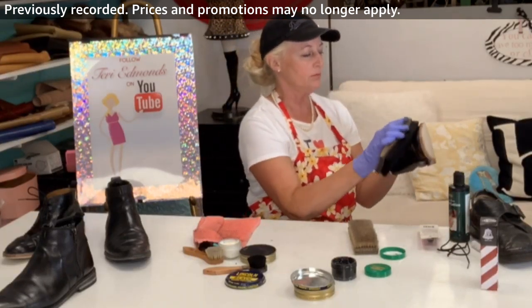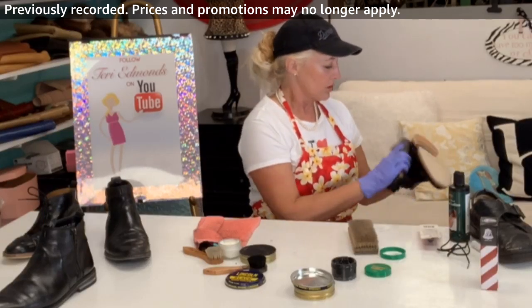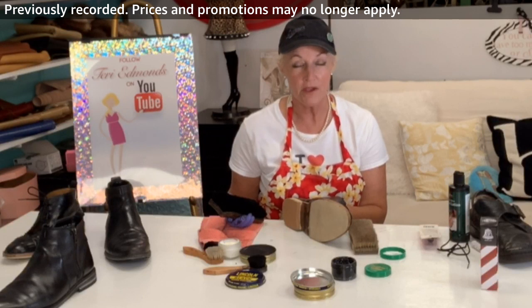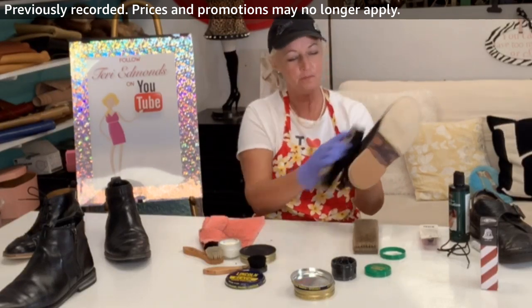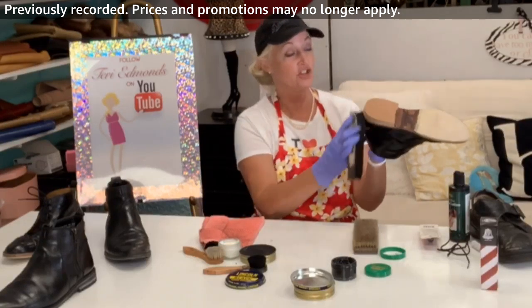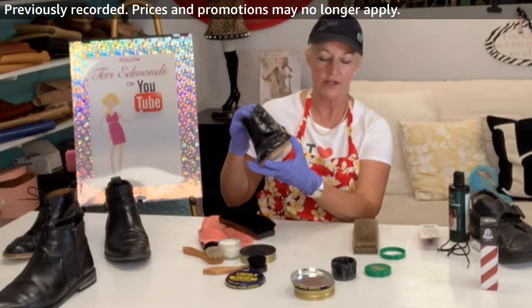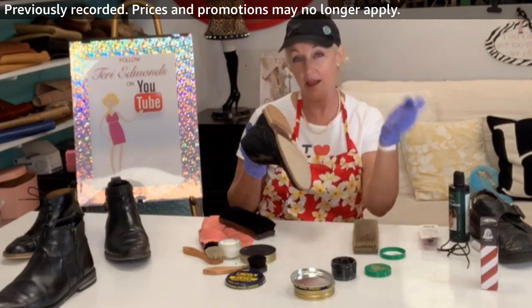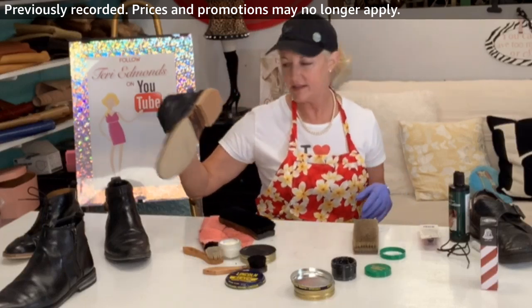Some of my favorites to polish are men's shoes that last a long time — Bostonian, and of course Johnston & Murphy, a wonderful brand. My favorite polish video is a review of Johnston & Murphy styles where a client brought in all his shoes in tan, mahogany, black, and brown — it was great. A men's dress shoe with a leather sole can be slippery and hard. You can add a half sole to the front for more cushioning and less slippage — especially useful with the holidays coming up and snow and ice.